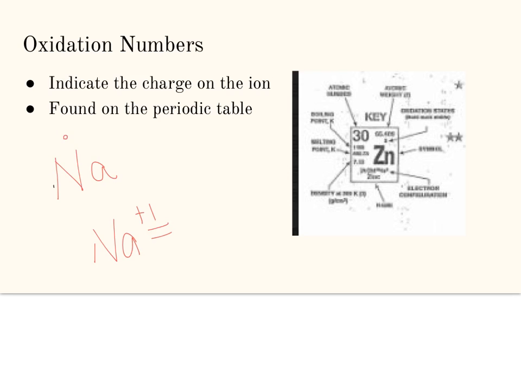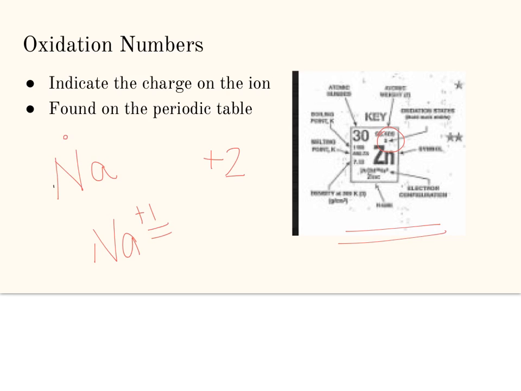The oxidation numbers can be found on the front side of our periodic table. If you flip to the front side of your periodic table and locate the key in the lower left-hand corner, you will see what's known as the oxidation state. The oxidation state is going to tell us what the charge of that ion is. So in this key, we see an oxidation state of 2, so the charge of that ion becomes +2. You will notice that some of the atoms have multiple oxidation numbers, so they could have plus or minuses.